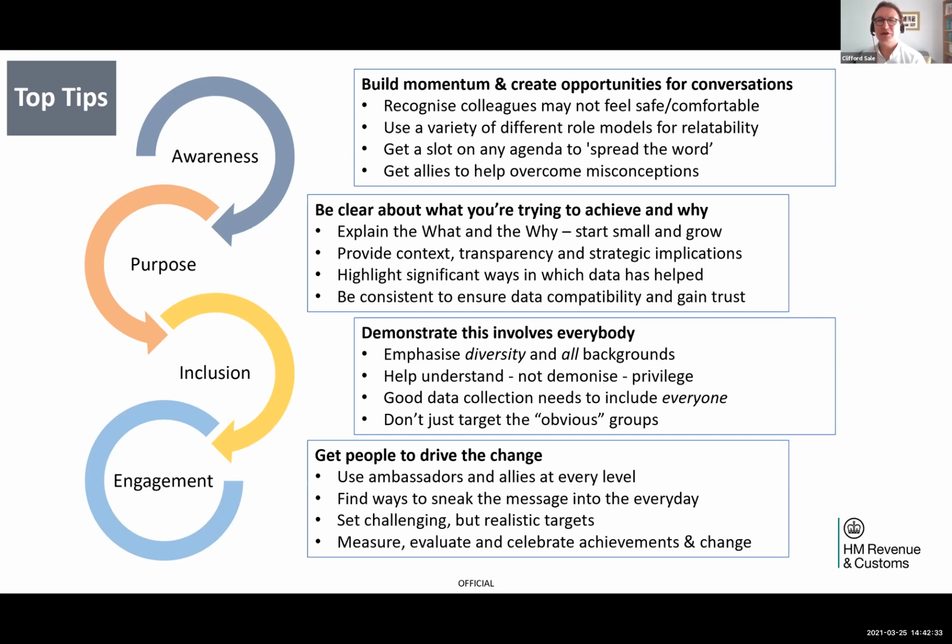Be consistent and ensure data compatibility and gain trust. So try to be consistent in what you're asking and how you interpret the data. We spoke there about the types of questions you can ask. Try and choose the questions that you're going to use and use them appropriately. Understand what the data is needed for and why, and when to use other sources as well.